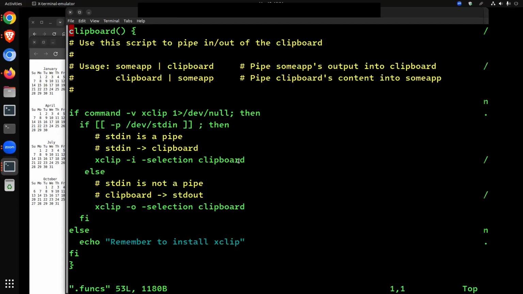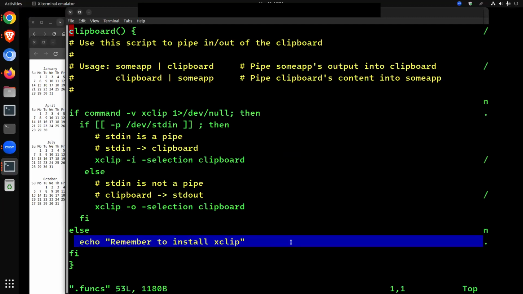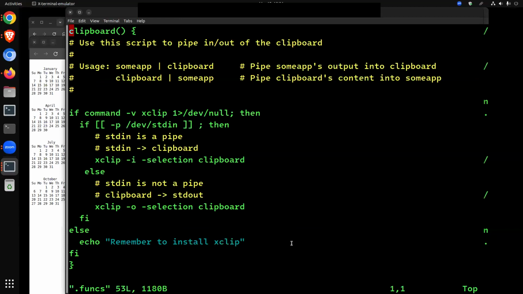it says clip. And then it says, okay, and then there's an error. It says, uh-oh, remember to install Xclip. Now this, I just ripped off from somebody else, and I've been using it daily. The only thing I wish is that I should have used CB instead of clipboard. Okay, but with tab expansion, you can type in CLIP tab.